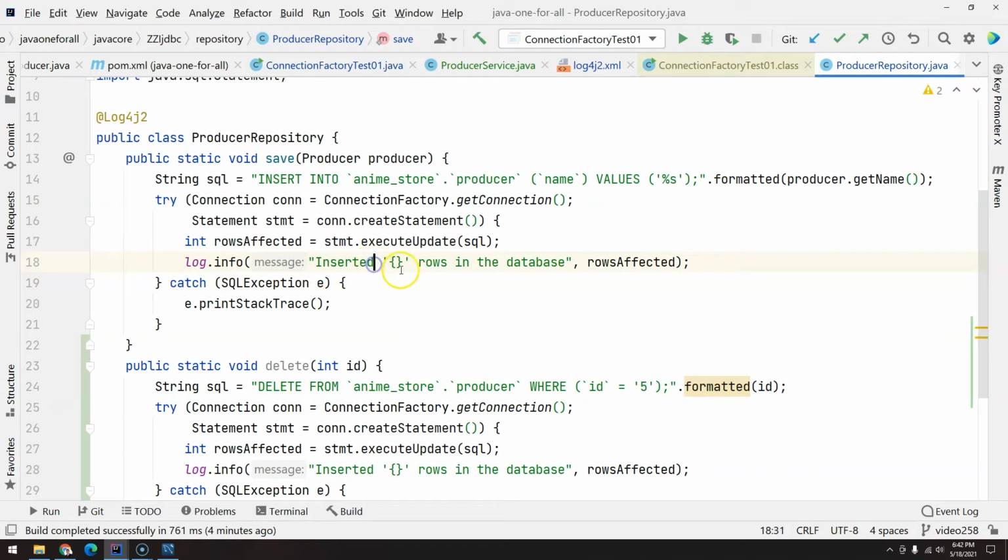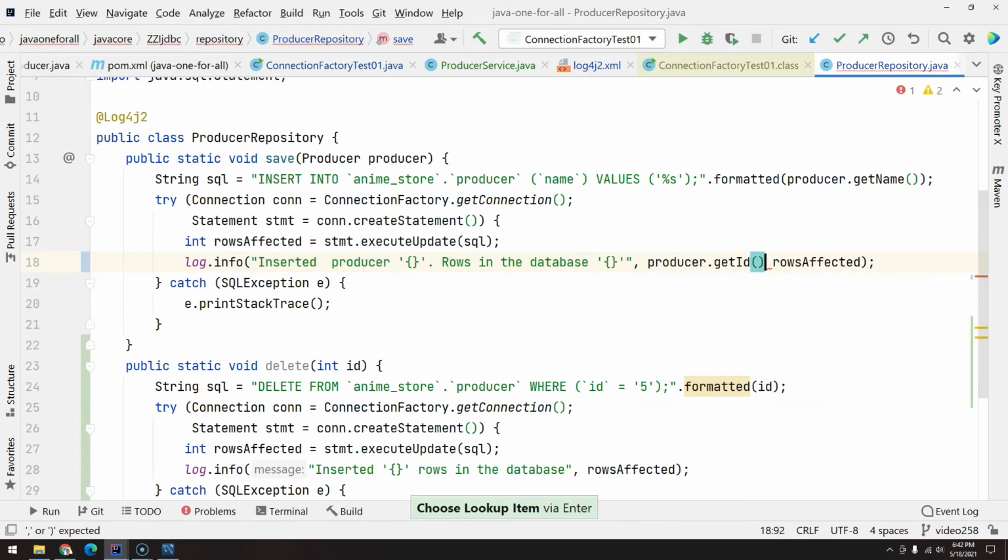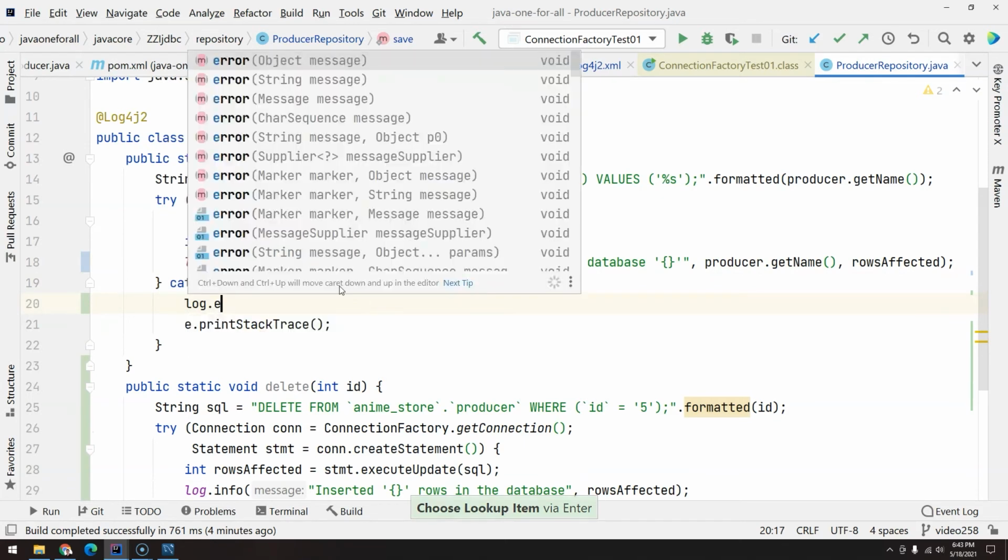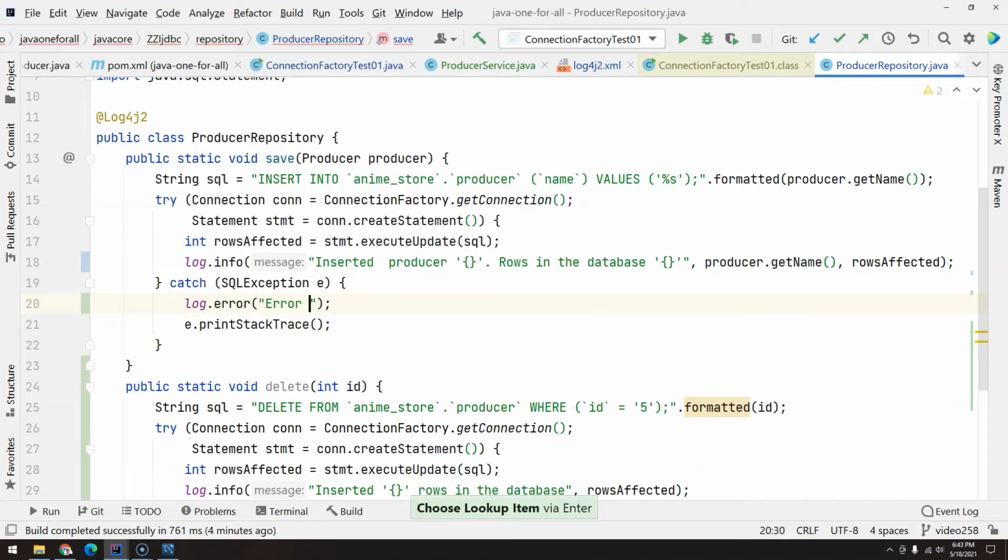For example, here we can say inserted producer, and then we move this one to the end, and we add here the producer.getName, and here we add log.error, trying to insert producer, and then I can give the name of the producer.